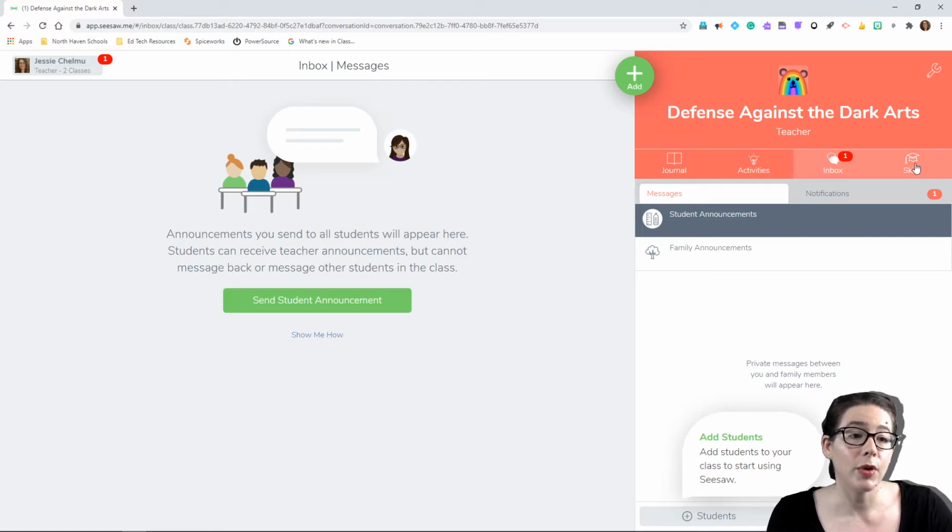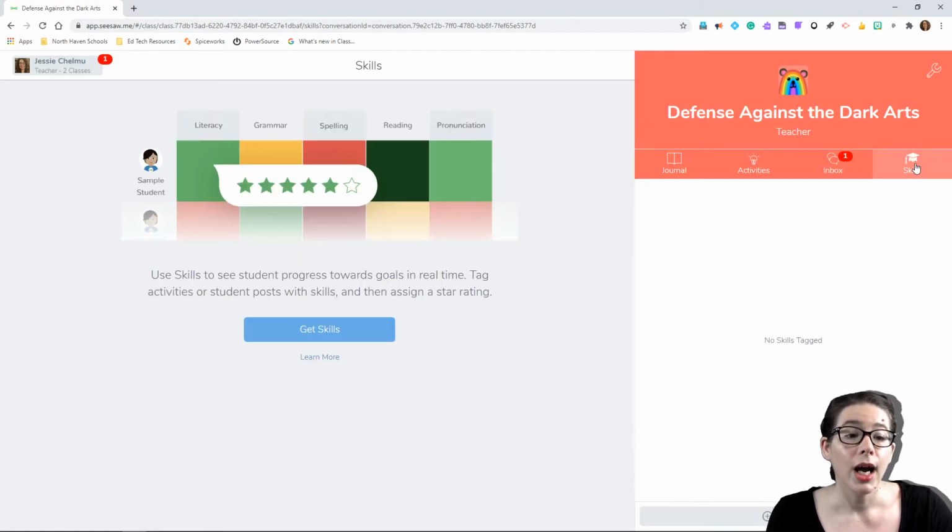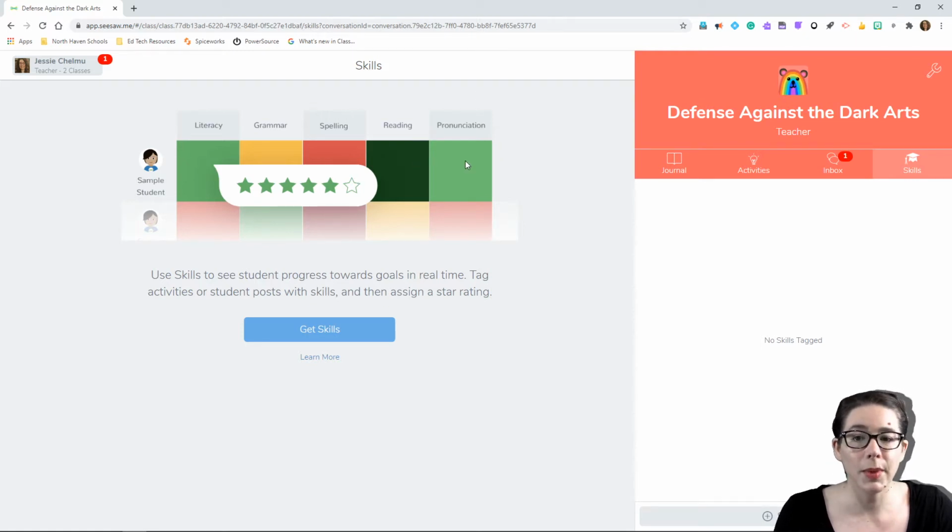And then the last tab are the skills that I was talking about. I don't have access to that yet because it is part of the paid premium version, but you can kind of see here, it's just regular color coding like we do with most skills to mastery, where red is they're in trouble of not learning the material, dark green is above mastery, light green is mastered, and then there's yellow or orange in the middle when they're kind of in the danger zone but not too far behind yet.